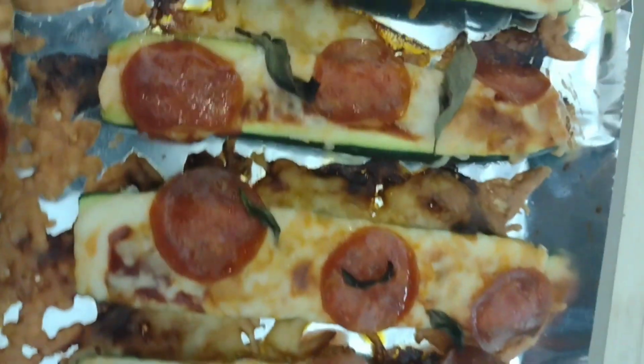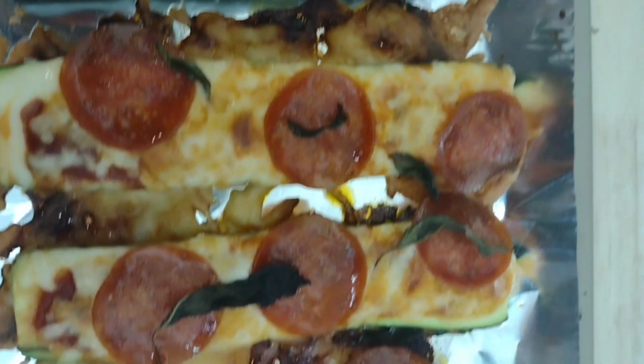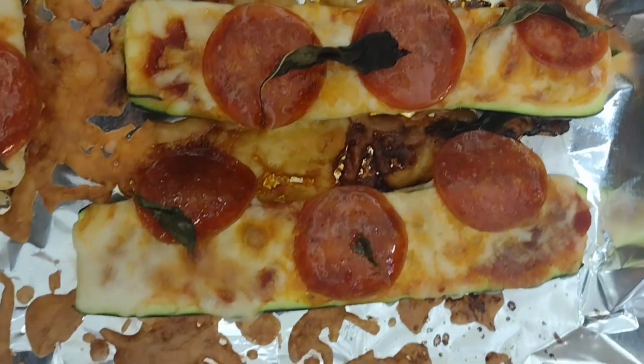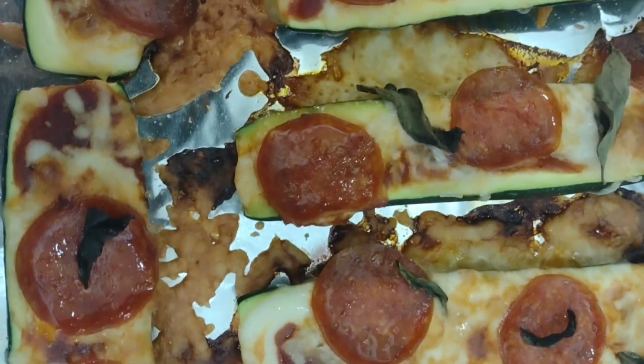Voila, there it is. Mine went in for 25 minutes. I like them a little more toasty. So you guys make sure you do 20 minutes and you're checking up on them to make sure, you know, that you get exactly what you want.